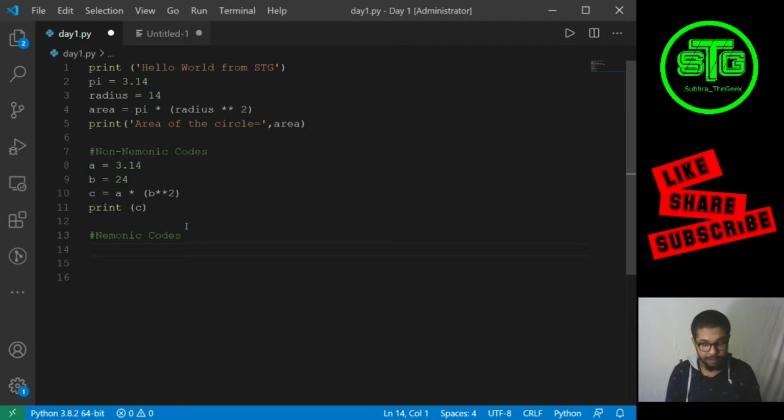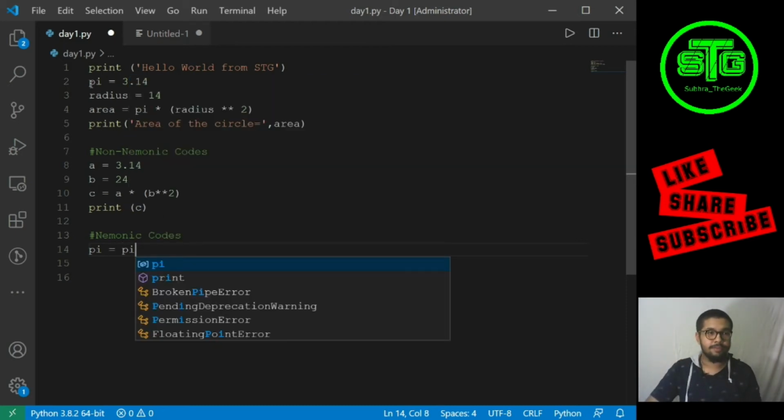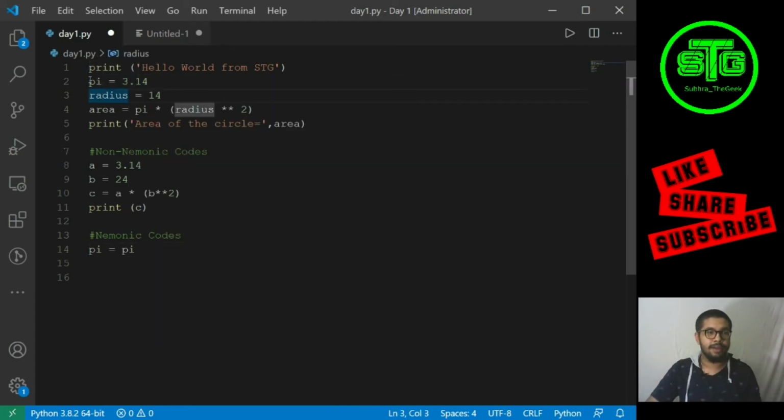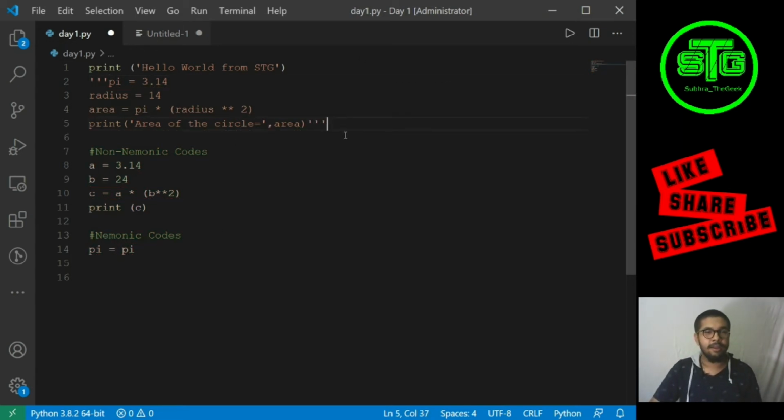So if I write pi over here, is equals to pi. So I'm just commenting out these lines. So multi-line comment in Python is nothing but triple quotes. So you understand that this thing is to be commented.